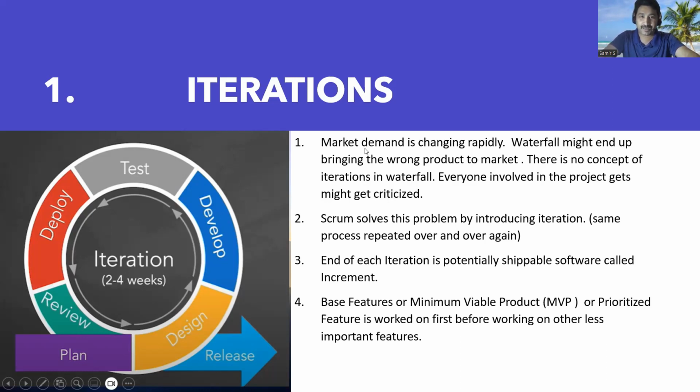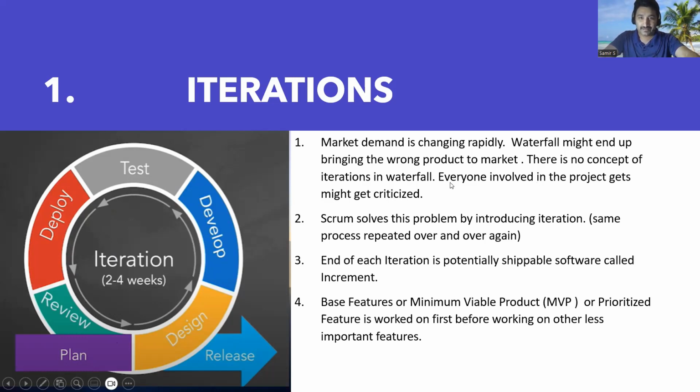So what happens during that time? The market demand is changing rapidly, and new products, new competition, and new ideas are coming into the market. As a result, any software that is developed in waterfall methodology is getting outdated by the time it is in the market. Iteration is the basic concept in the Scrum framework. When you talk about Scrum, the first thing that should come to your mind is iterations, and this picture should come into your mind. One single iteration has all the different steps of software development.